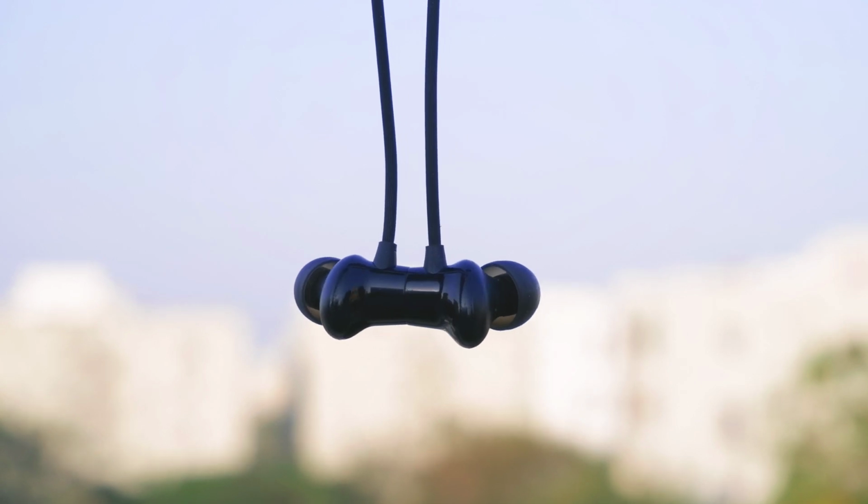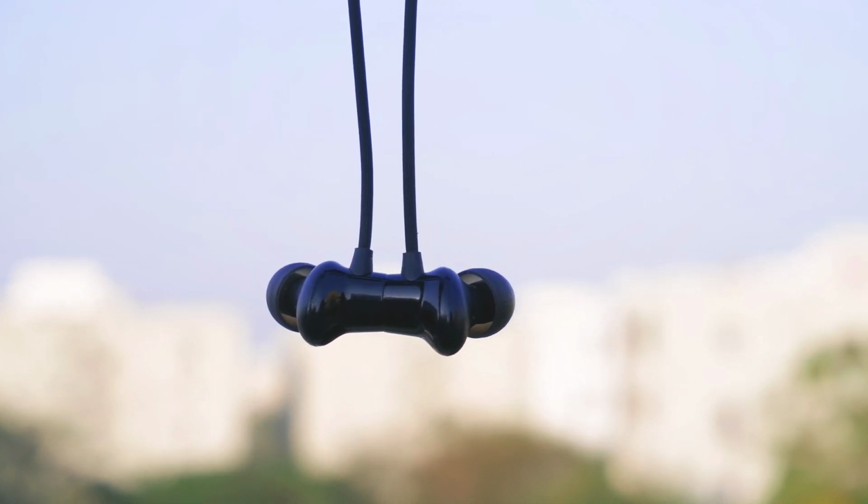Now, with that out of the equation, let's talk sound quality. Obviously, you're here for that, right? The sound quality, in one word, is great. If you are a bass head, you are gonna love these earphones. If you are a gamer, you are gonna love its low latency mode. If you use these earphones with a OnePlus smartphone, anything higher than OnePlus 6 or 7, then it's gonna give you very, very low latency, which will help you in gaming. Other than that, if you use any other smartphone, it will have a low latency mode, but it doesn't work as well. But you can still consider this.